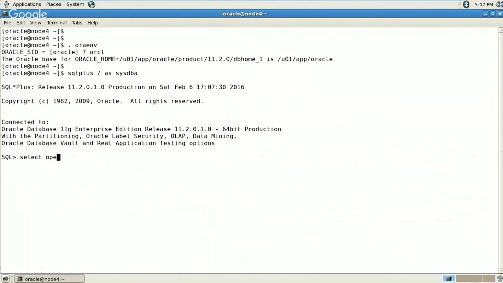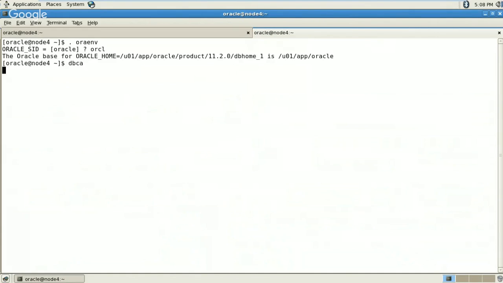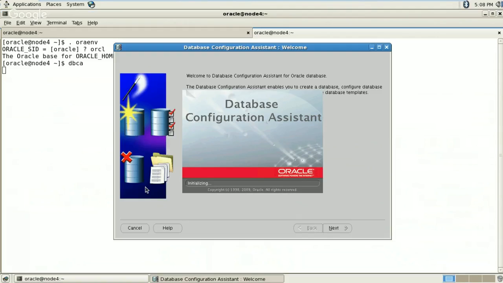So if you see, my database is right now open in read-write mode. I'll open another terminal, and on the same ORCL database, I'll configure Vault with DBCA, the Database Configuration Assistant. You will see that when the Oracle software activates Database Vault inside a database, it will actually restart the database instance. So yes, we need downtime in production. We have to be very careful when it comes to planning, so it's better we do it beforehand.